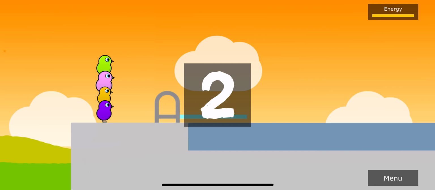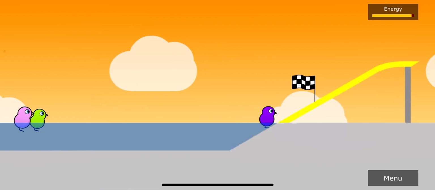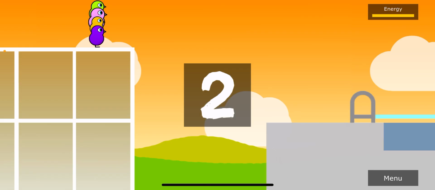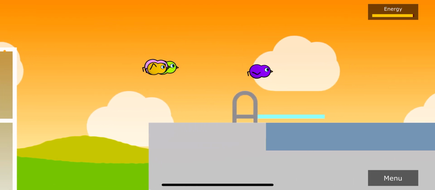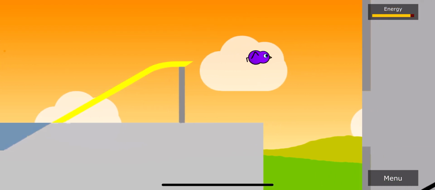Now for Swimming Pool. Swimming Pool. We're just too fast. Pretty Pink is what we've unlocked this time. And now for the rooftop jumping. Yep, there we go.